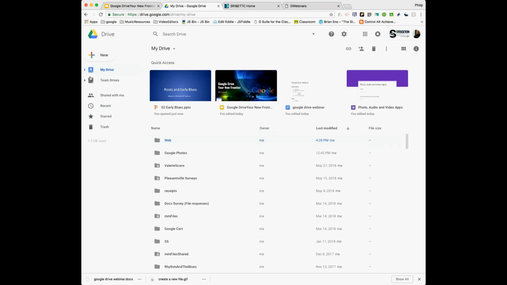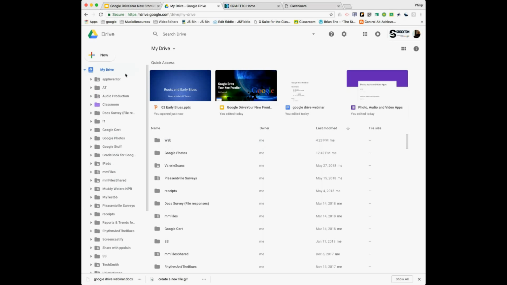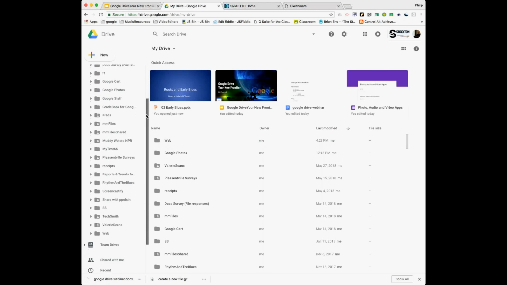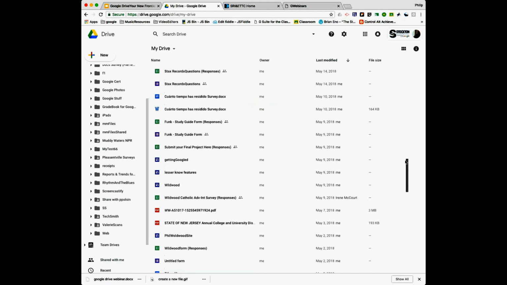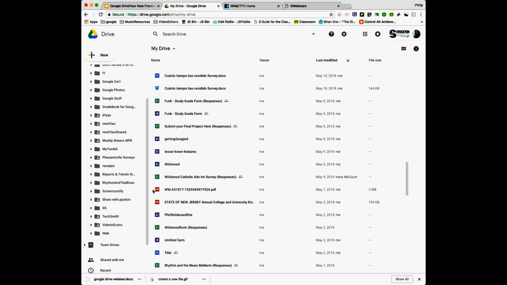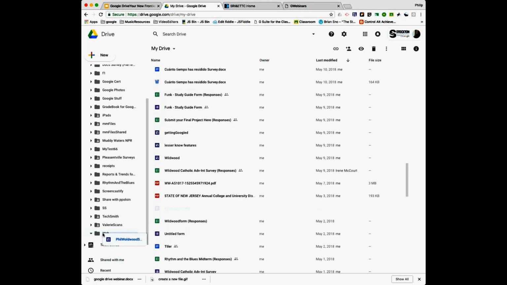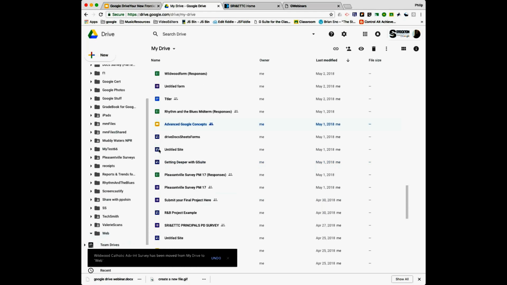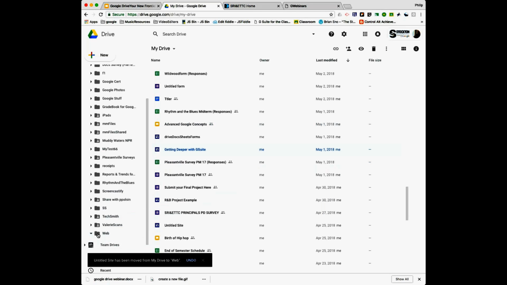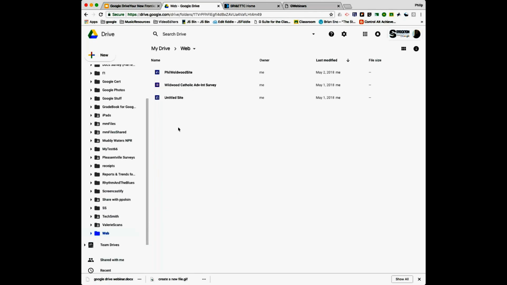If I want to add something to this, the easiest way to get files into a folder, there are a couple ways. The easiest way is to have this panel expanded on the left, okay? And what I like to do is find something. So I'm not going to be real picky about what I put in here. I'm going to just take something kind of useless and put it in here. And so you can just drag these. This is just a survey I took. Nothing important there. You could just drag those into that folder. Okay. Now, if I open up the folder, I should see what I've dragged in there.